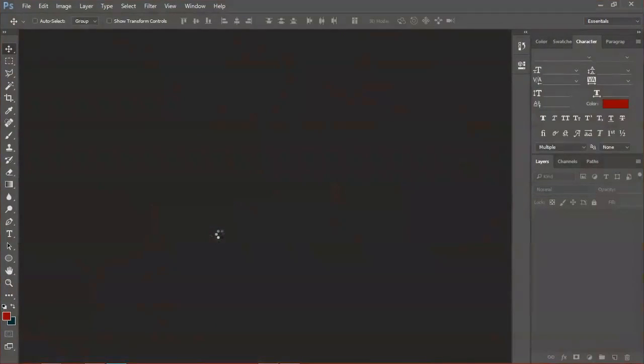I hope you learn a lot from this graphic design course you are taking. All right, our Photoshop has launched. This is how the environment of Photoshop looks like.